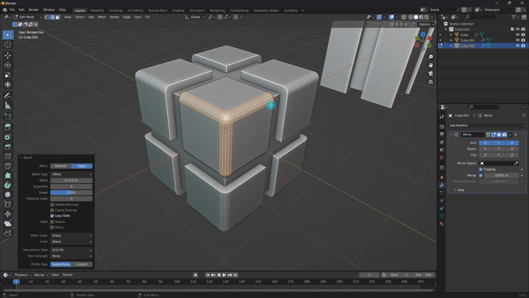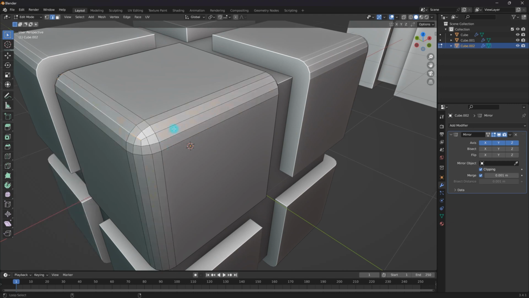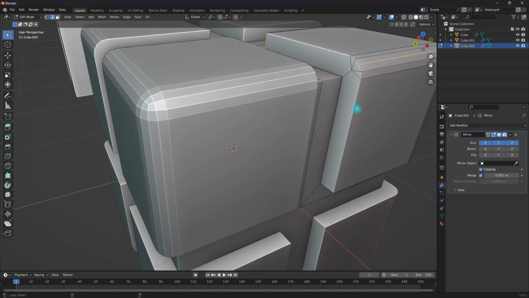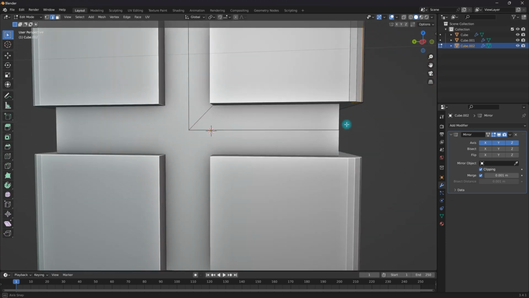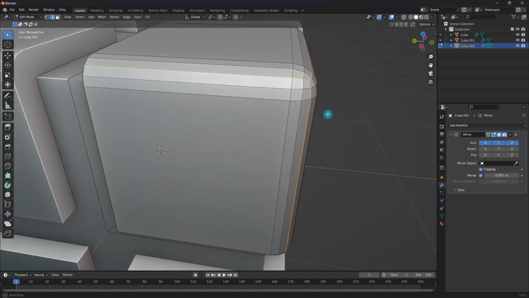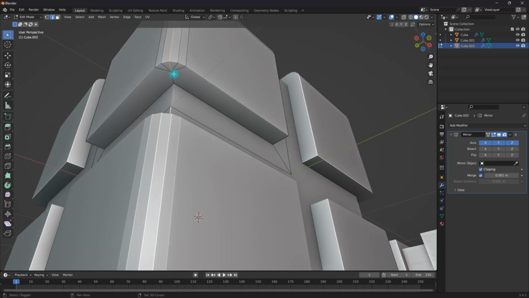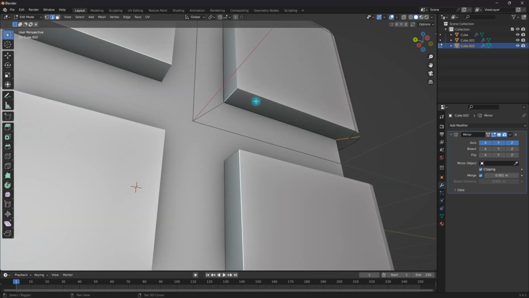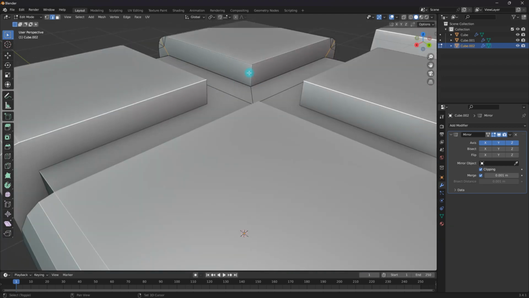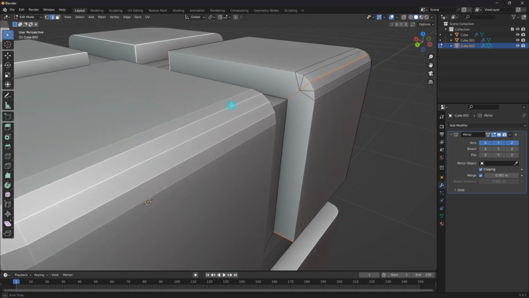I'm going to select these, let's grab these three corners and let's bevel these. I like to do an odd number, that way it's pretty easy to unwrap. I just cut along this particular edge. So let's start unwrapping. So I'm going to grab these, grab this, this. I'm actually going to grab these edges right here. And let's see how well this unwraps. And I'm going to grab these corners. Like such. Okay, so right click, mark seam.